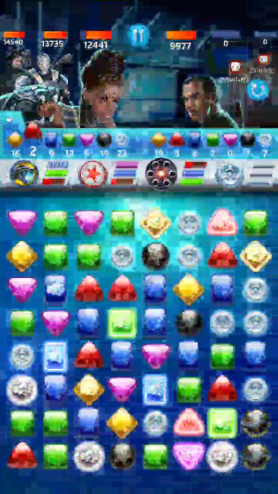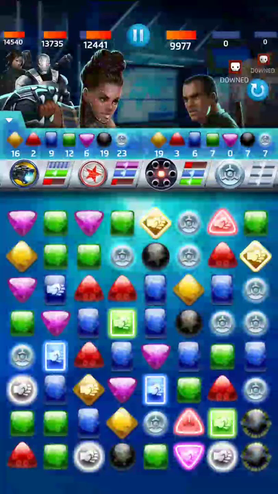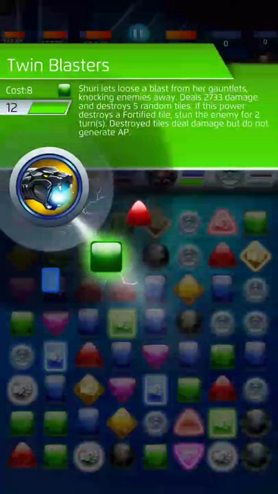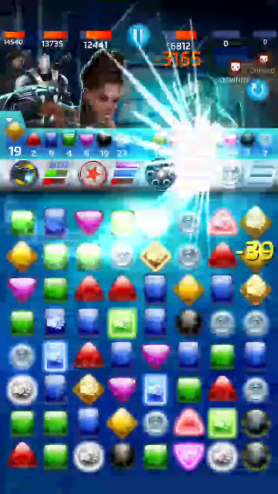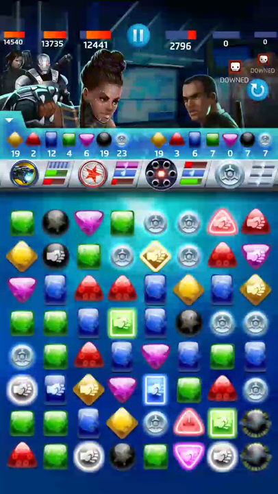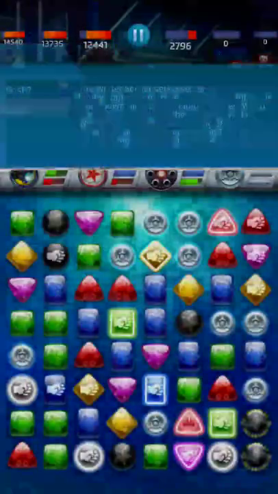And now we'll play Shuri's green, because with twin blasters, if we happen to destroy a fortified tile, it'll stun him. Hopefully we can get a random hit to destroy a fortified tile. We didn't, but we got lucky matches on Vibranium Virtuoso. That's perfect. All right, so let's play Detonator again.